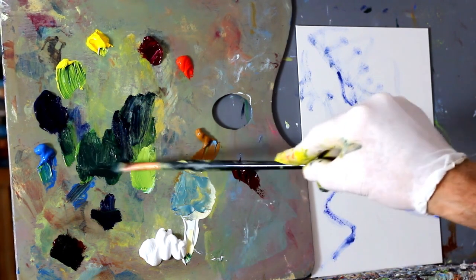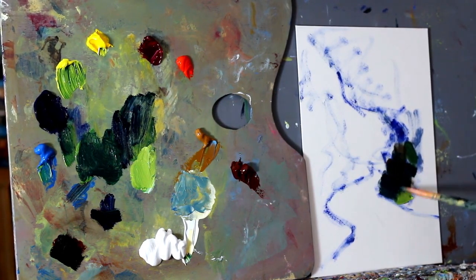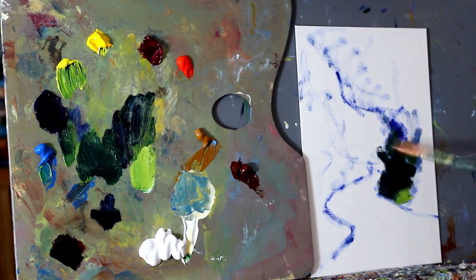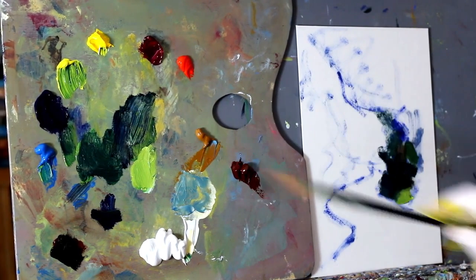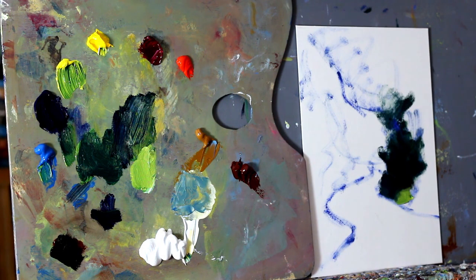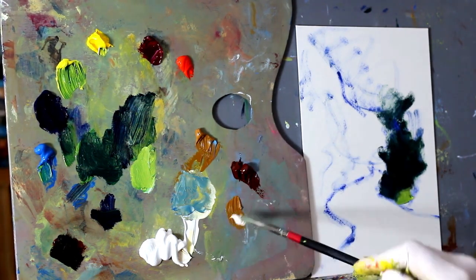A dark green like that is going to work for us as a shadow color just to get the ball rolling, dark shadows. Now we've got our road to deal with. We're going to talk about yellow ochre as the local color, a light value yellow ochre.